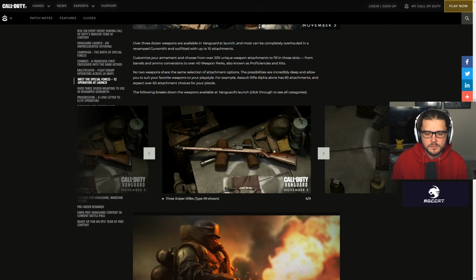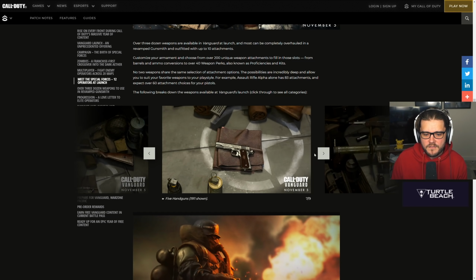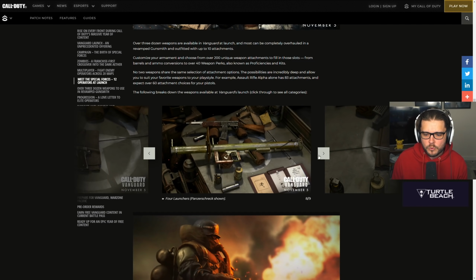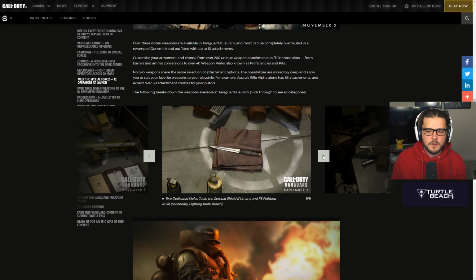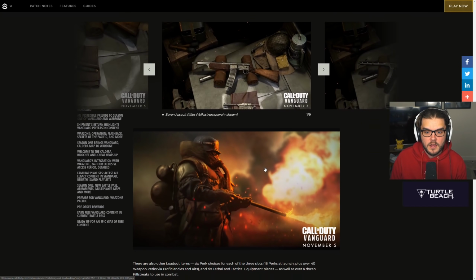3 more sniper rifles, Type 99. One as well is obviously going to be the Kar 98K, one of the most staple, and probably the Springfield as well, in my head. Then we've got 5 handguns, 4 launchers, and then 2 dedicated melee weapons as well. And that's kind of the whole breakdown for the weapons with Vanguard.